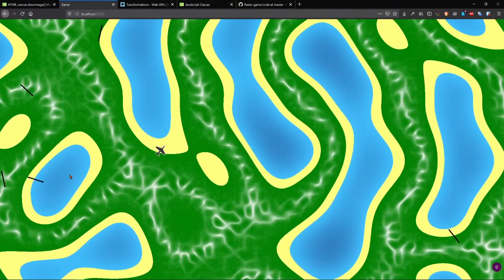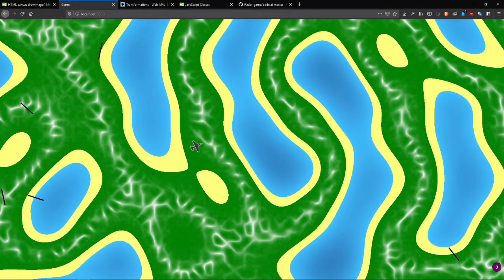So now we have to make them move like the player can. So we can just copy all of this code over here. And also set the acceleration to something.